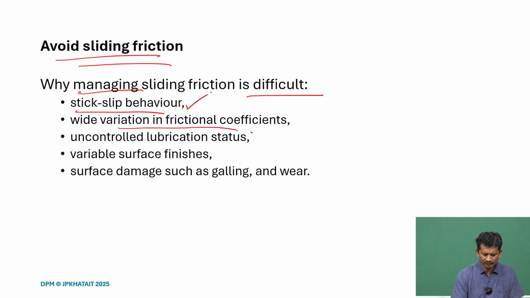Another thing is the frictional coefficients. It is not a fixed value, right. Many times in the books, in the handbooks, we refer to some numbers, but there is no one value to use. In our calculation, we can always use a number, but there is a wide variation, and it can vary on any given day depending on the temperature, on the loading conditions. There are various parameters, so it is very difficult to control.